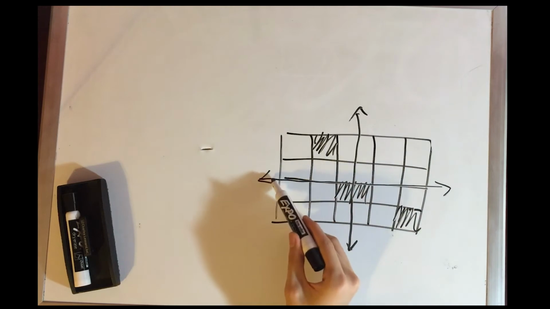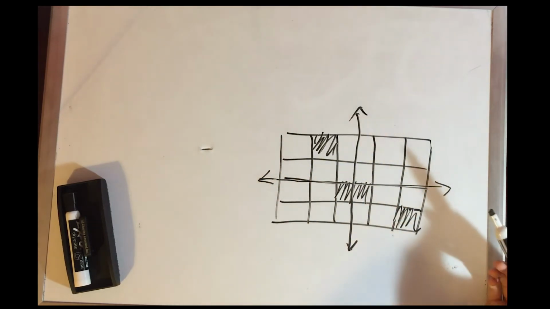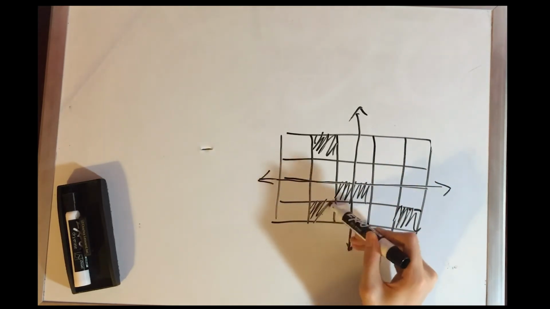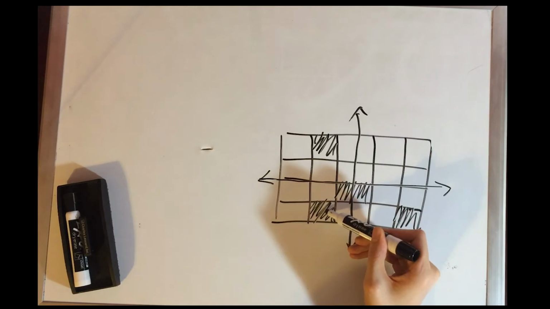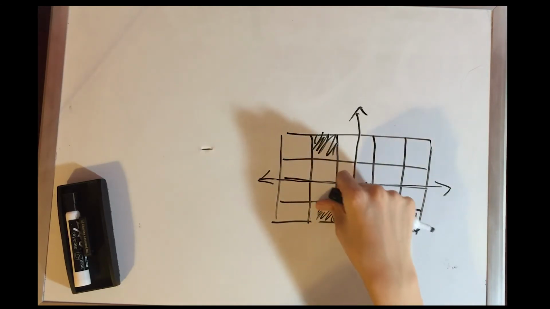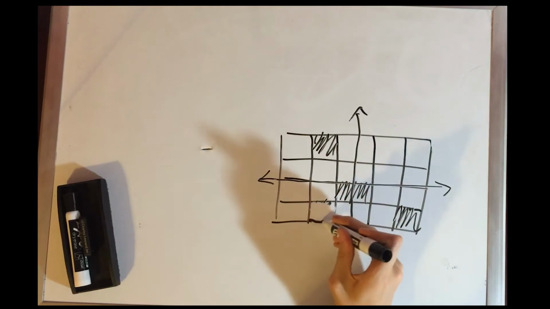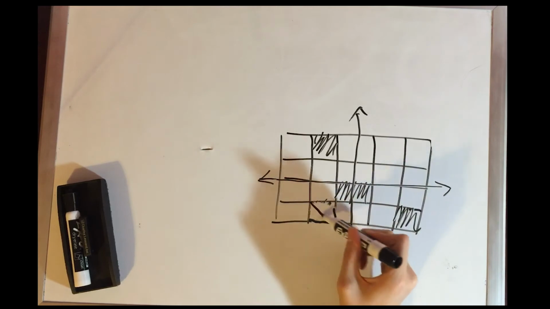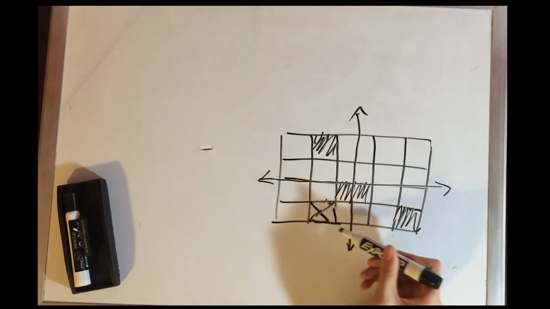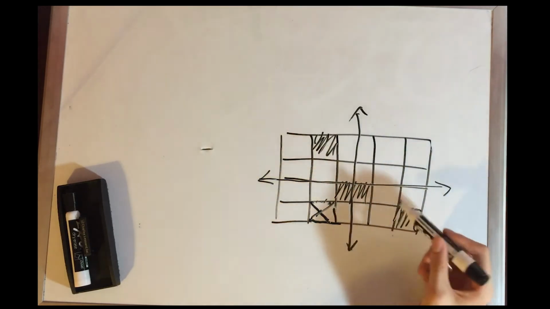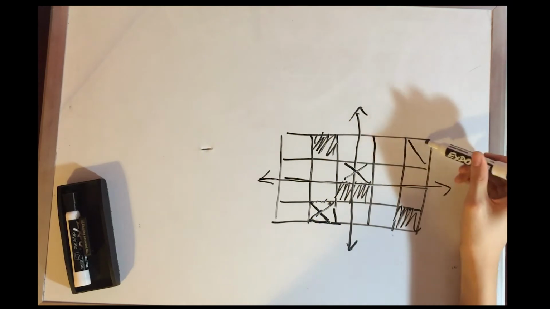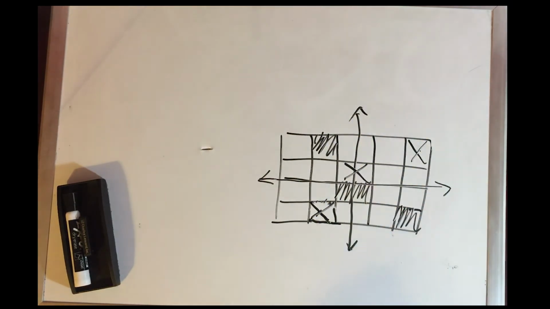So let's look at this horizontal line of symmetry first. If this line is going to be a line of symmetry, that means this square has to be shaded from this square, because this square will reflect over to this square. Actually, I'll mark the squares that we shade with an X, so it will be easier to count which squares we shaded at the end. So I'm gonna have to shade in this square because of this square over the horizontal. I'm gonna have to shade in this square, likewise over the horizontal, and this square as well from this square over the horizontal. And now we'll consider the vertical line of symmetry.